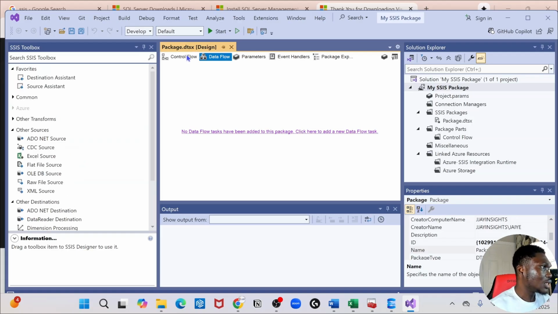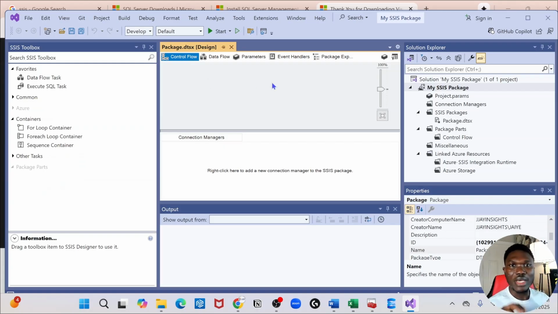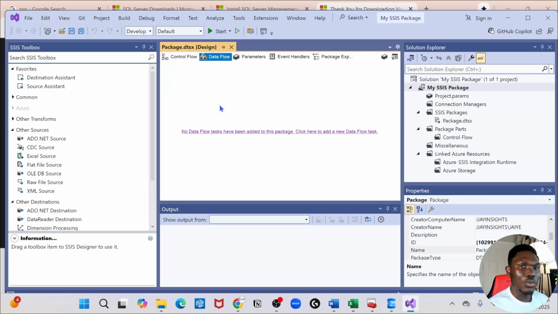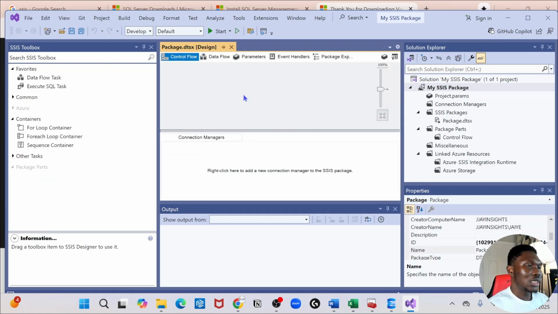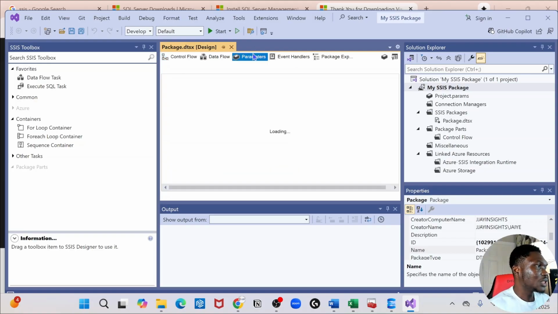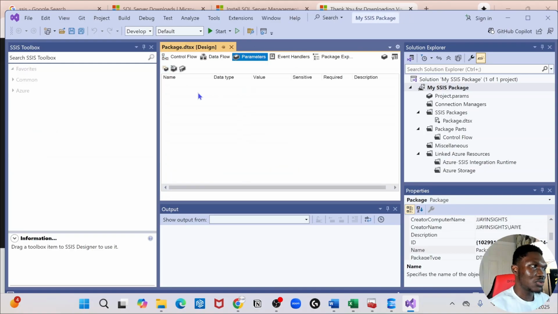That is it. Then the control flow is more like the direction. Think of it as project management. So when you've done the data flow, all of the extract, transform, and load, then the control flow is what is the direction. Do we have to first extract data from 5 different sources, do this, and do this next, and you want to set up a time for it. The parameters are also like some of the filtering and all of that.